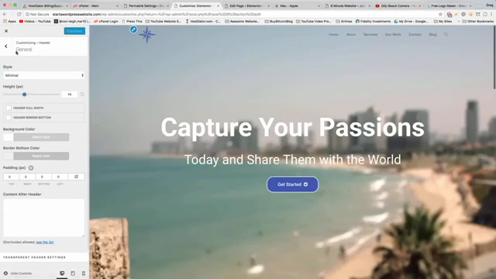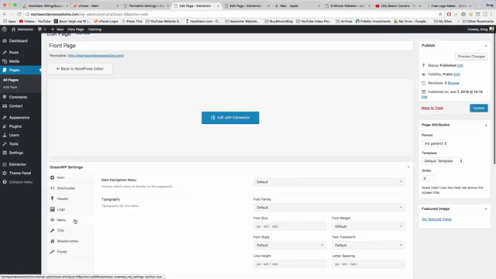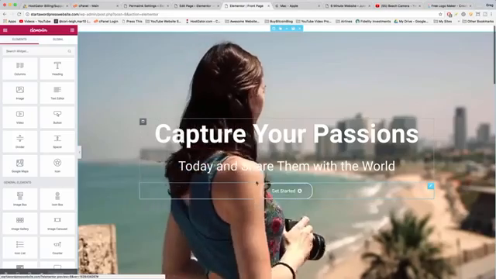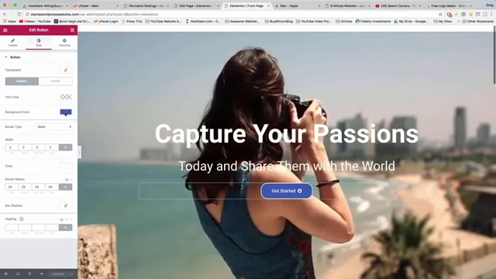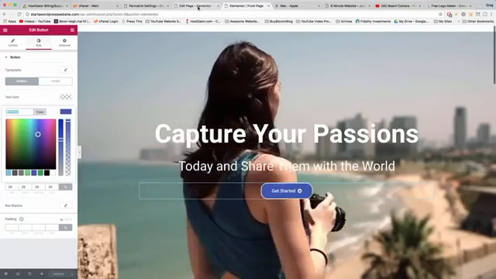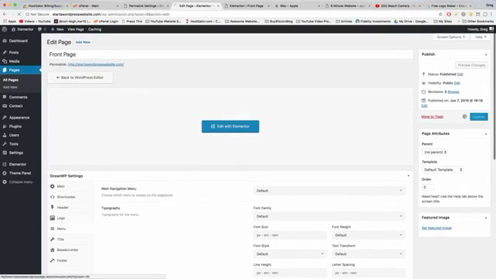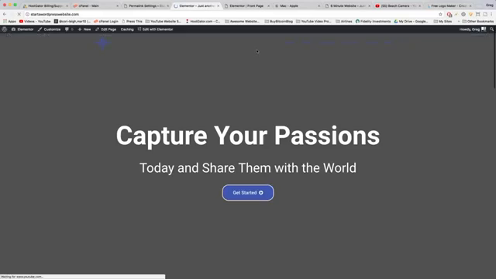So to change the color of the menu links, click out of customize. It's going to bring us back to the OceanWP settings. We can click on menu, and then when we scroll down, click on link color. And we need to get that blue again from the button, so click the button style. If you forgot, which you probably did if you're like me, then you click on this blue and copy, and back in the link color, just go ahead and paste that in. And when you click away, the color will populate and update. So now we've changed the button link color for just this specific page. It's just going to be the settings for this front page, and it looks pretty awesome.